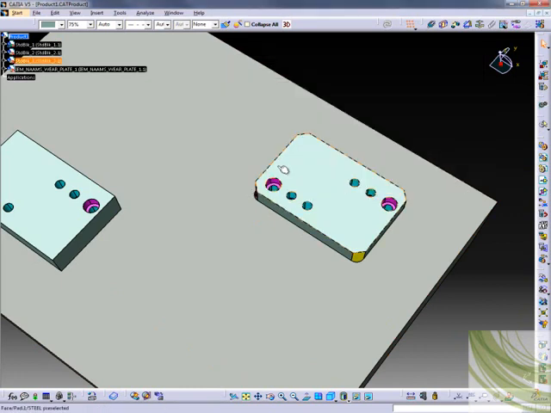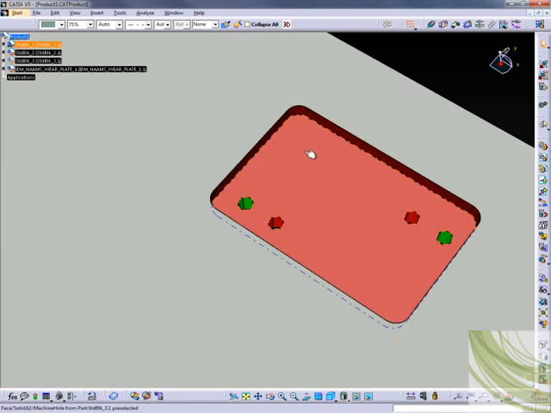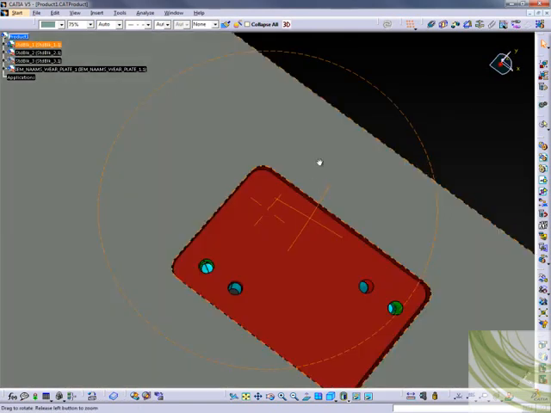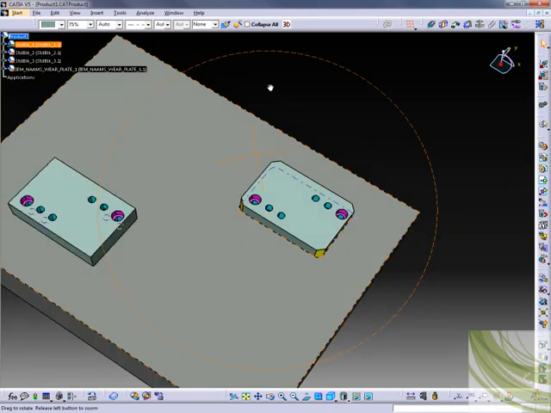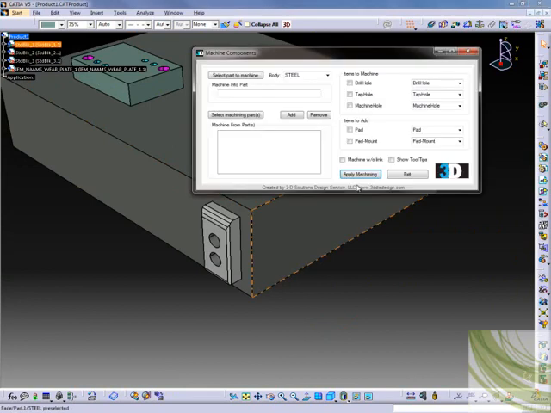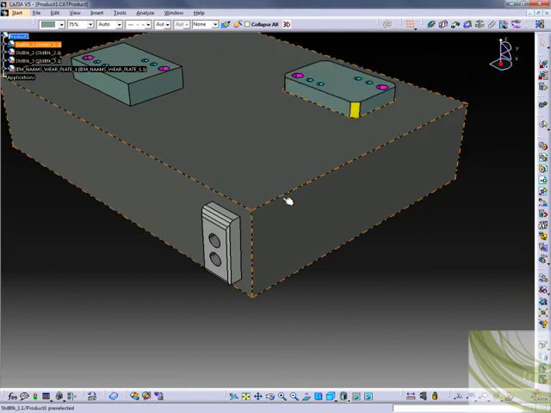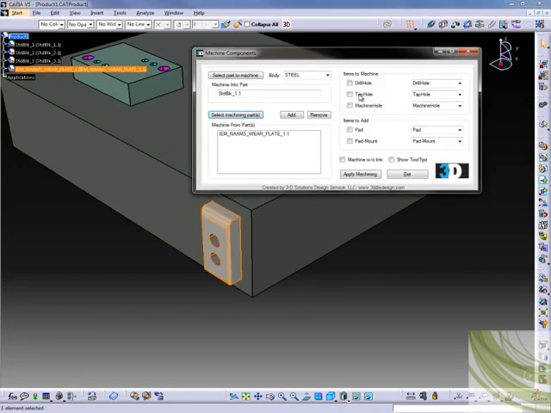If I minimize that, we'll take a look at our results here. If we hide this block, you can see it's put the machine pocket in along with the screws and the dowels. And then lastly, I'll show you a little example where we're doing an addition as well. So we'll pop back into our form here, and we're going to select the block to machine. We'll select the machining part as this wear plate. And we're going to do the tap hole because we want to remove the taps, but we also want to add a pad mount. So the mounting pad to the casting, for example, here.